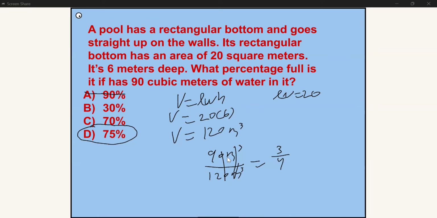A third is around 33%. A sixth is around 16%, and I could go on. But those are the main ones you want to know. A 20th is 5%. That's probably another one. And a 25th is 4%. Because knowing those, right? Obviously, you have a calculator. You can always find it. But if your brain can think of those automatically, you're going to save yourself a lot of time. And, more importantly, you'll notice patterns in the questions that give you information that you wouldn't see if you were just depending on the calculator.